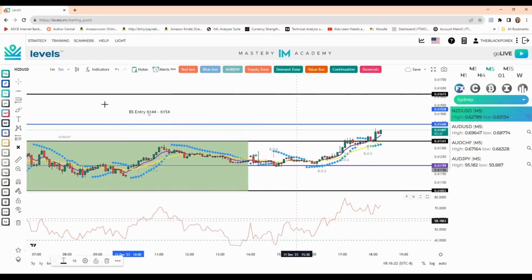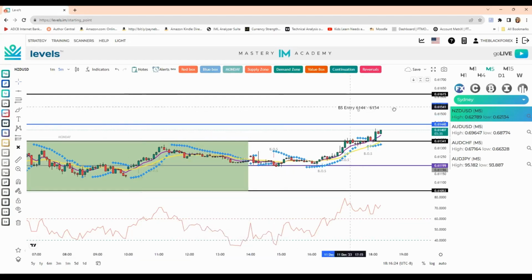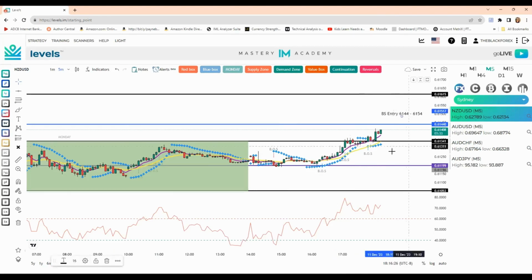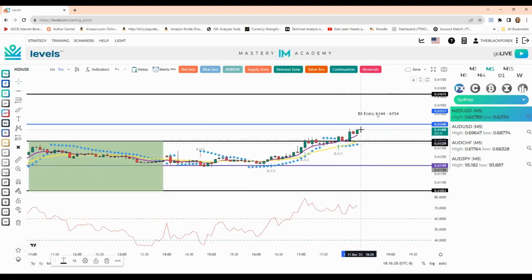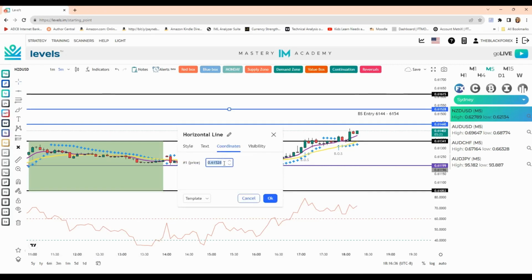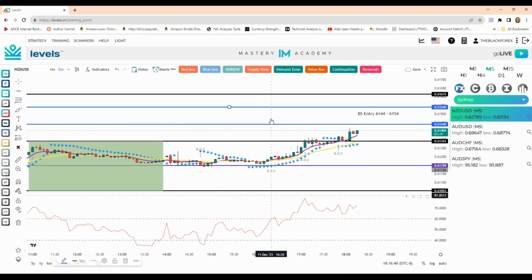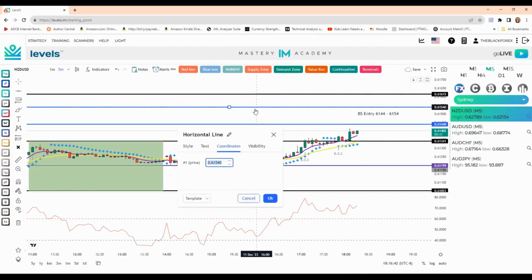Okay. Buy stop entry. I'm not going to do buy and sell. So what I'm saying is if the market continues to buy up here, I want to get in at 61.44, and my TP is going to be 61.54. And my TP, I always make it green for money so that you know that's where we're looking for the money to go.